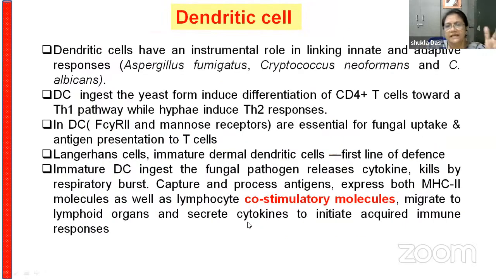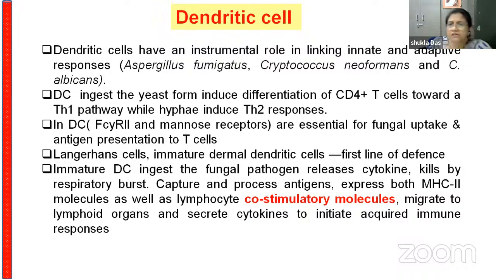Now let us come towards the acquired immunity, the dendritic cell. Let's look at the dendritic cell, which is one of the major players in this role, phagocytic cells. So they link the innate and the acquired immunity. So the DCs, I'll use the short form, the dendritic cell, they ingest the yeast very easily, and then they can induce, whether they will take it to a CD4 T cell or a CD8 T cell, and accordingly will activate whether it's a Th1 or a Th2 response.